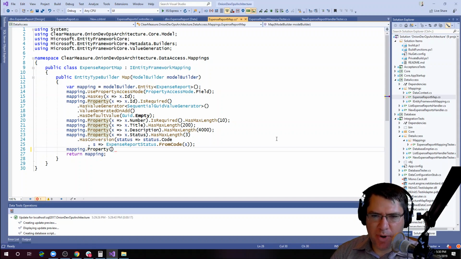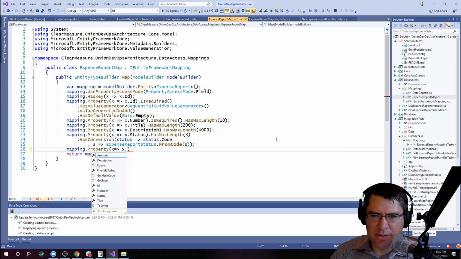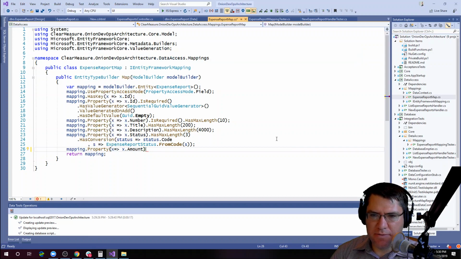And it's always good practice to make things explicit so that the maintainer of the code doesn't have to guess. So amount, and we're going to say that it is not required. And so that we can just leave it off if it's not required. And that's about all we'll do.